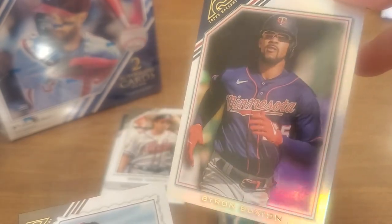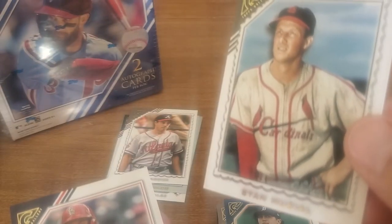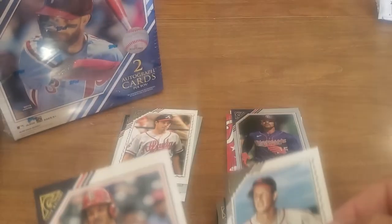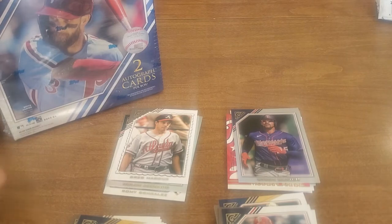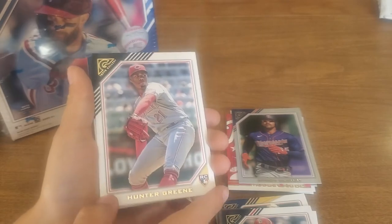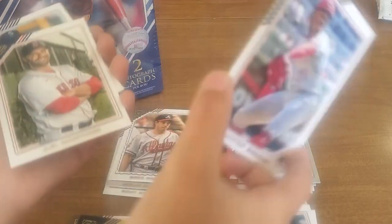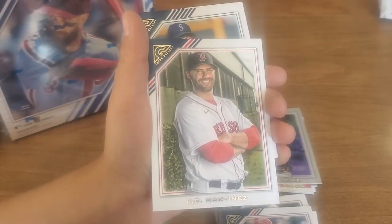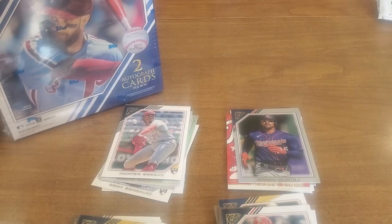Casey Mines — oh I got a shiny Byron Buxton, you can kind of see the shine there, that's a hit. Stan the Man — Stan Musial, usual power hitter. And look, I got an Arenado too. What do you got now? These are your good packs — Hunter Green rookie. JD Martinez, Red Sox! Where should we put this? This will be our team pile — our team is on the left.